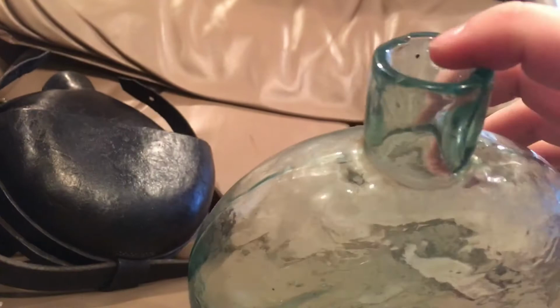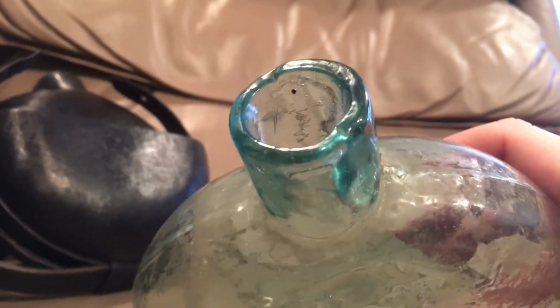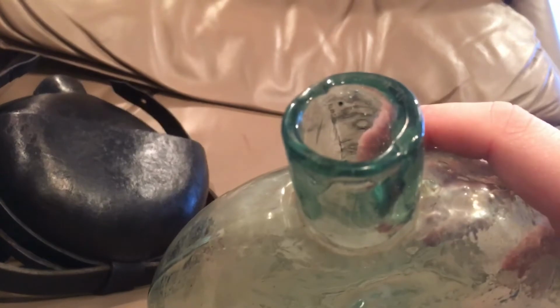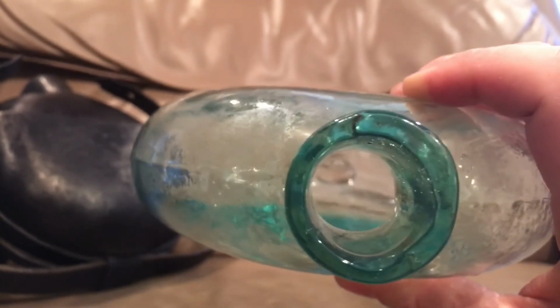But you can see little impurities in the glass there. There's a black speck sandwiched in the glass. You can see how the top is kind of rough from where they probably broke it off of the actual blowing rod. It's a little bit inconsistent. It's not perfectly round. It's a little bit thicker on one side.